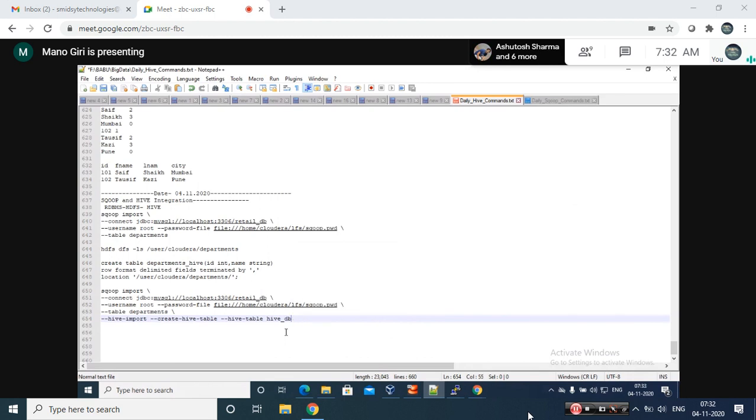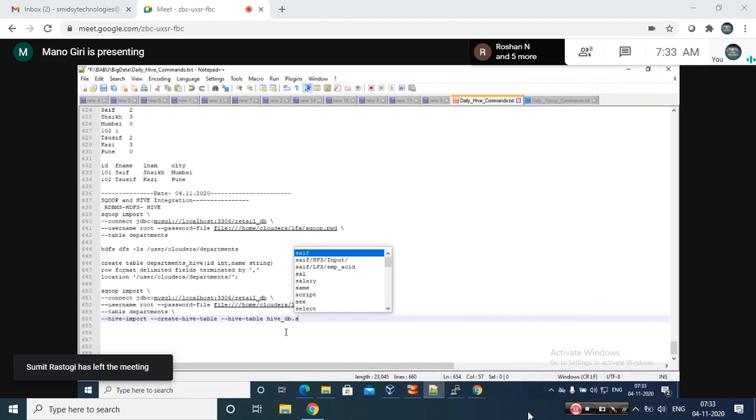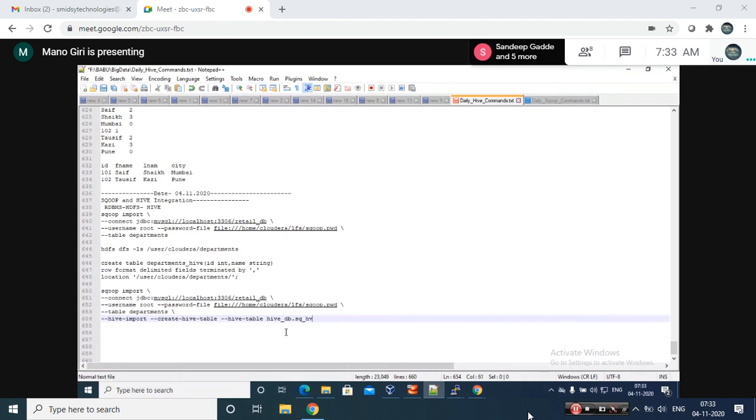If it gives any error, we'll try to rectify. So hive_db dot, then give any table name, like sqoop_hive_dbt, or sq_hv, anything, it's your call. We'll understand by looking at this name that it's a Sqoop Hive integration table. The command looks good to me.